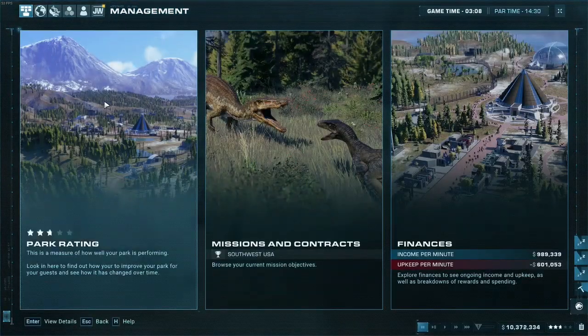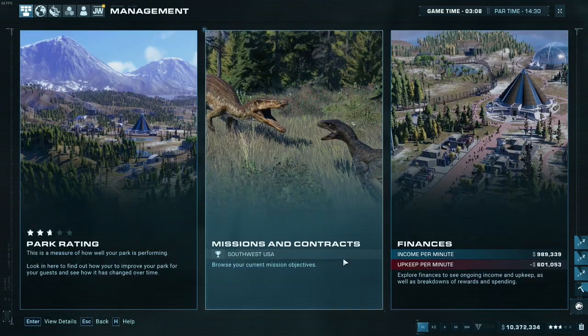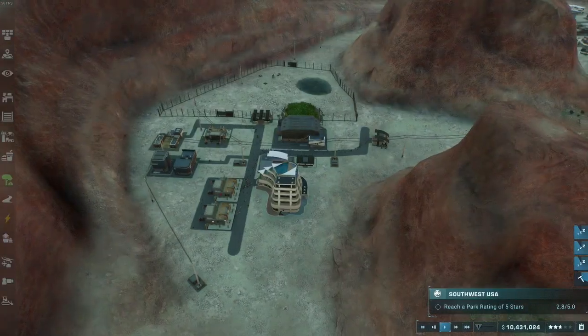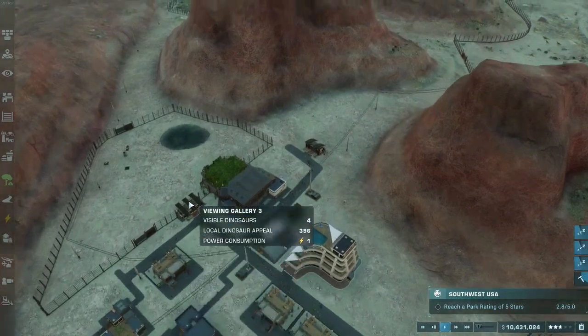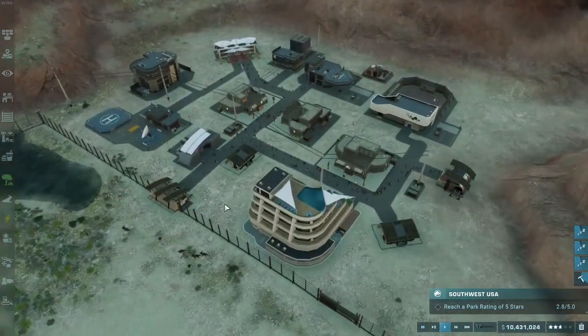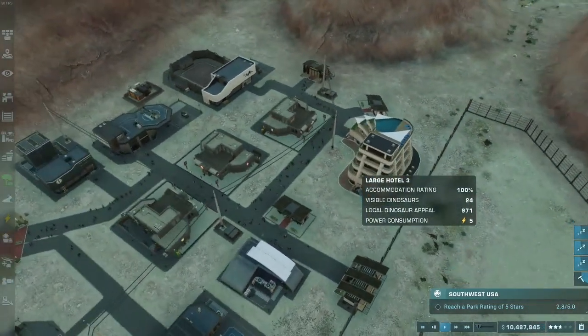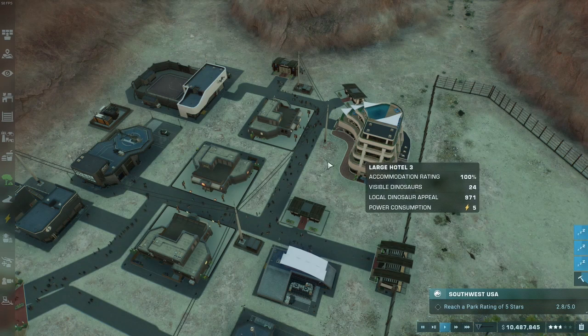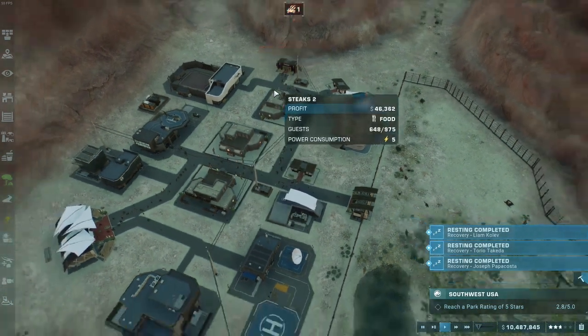Alright, so let's check the park rating. There was something... oh, accommodation is 100%. So the overcrowded guest warning can pop up if there's a particular area of the park where the amenities aren't big enough. And I don't think I actually have that issue because I made these large amenities down here.